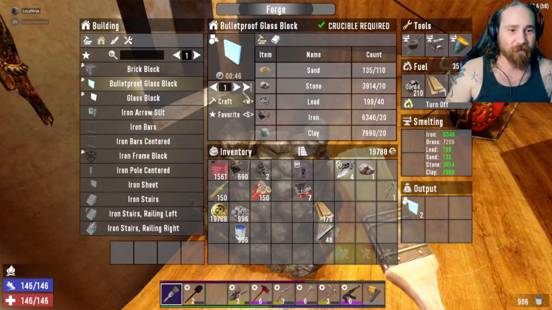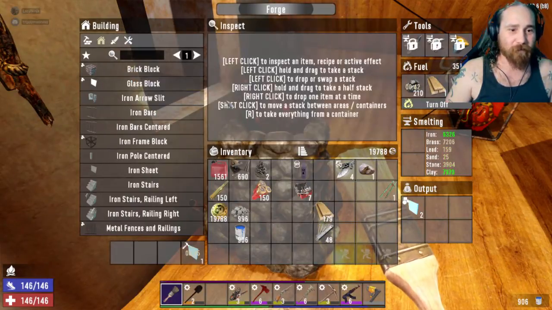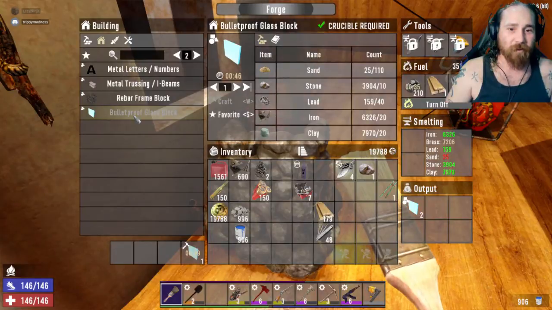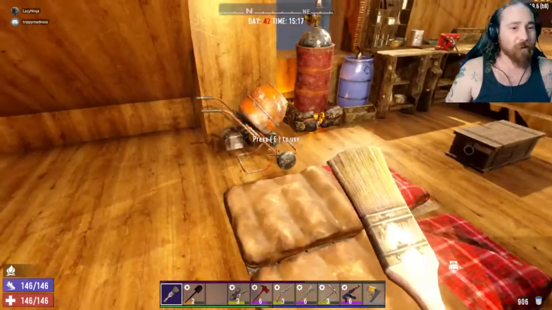Crafting bulletproof glass block. Why can I only craft one? What didn't I have enough of? Oh, sand. I need sand.